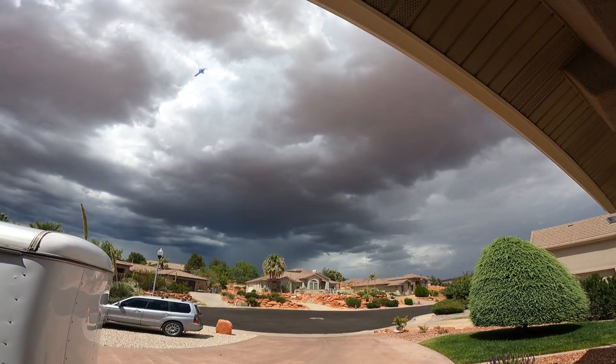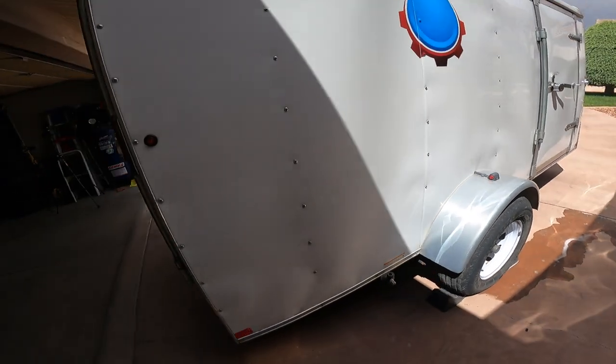That was easier than I expected. Looks like we got a storm rolling in. Turned out great.